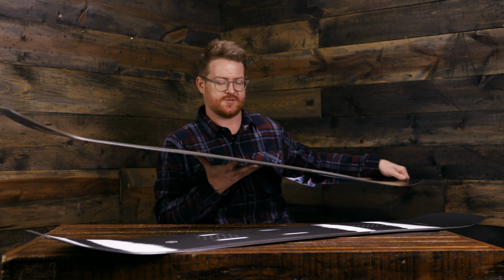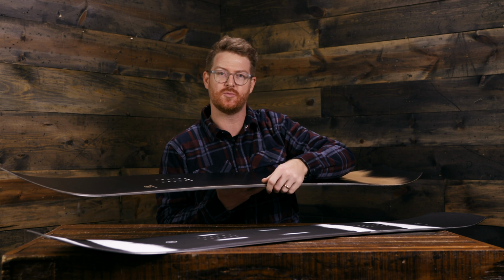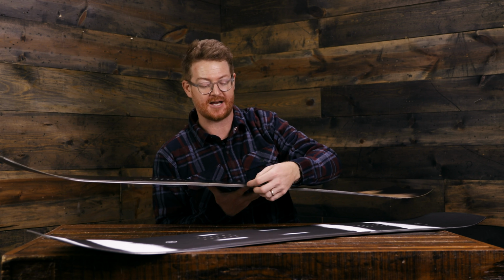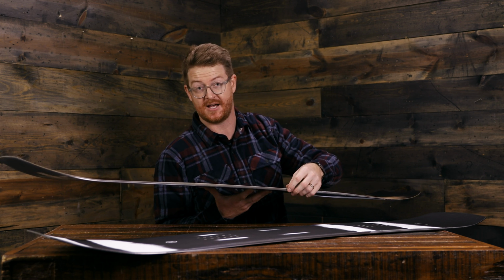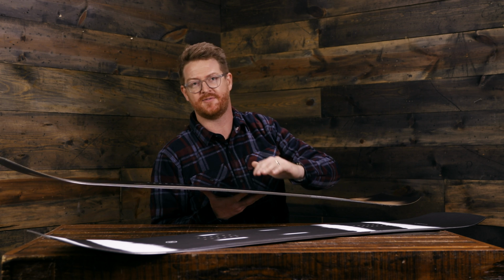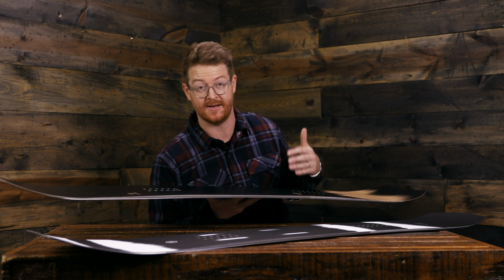And they also feature what's called a roll-in slime wall style construction. That roll-in slime wall is almost like a half cap, like from back in the day, where it actually strengthens the edge while also reducing the amount of weight because there's less material. But the biggest difference between this roll-in construction is the actual sidewall. Both of them feature what's called a slime wall, or urethane style sidewall, that doesn't fluctuate in its flex in different temperature ratings. It's going to flex the exact same in cold temps as it does in warm temps, making both boards very consistent in the ride and feel, which is great.